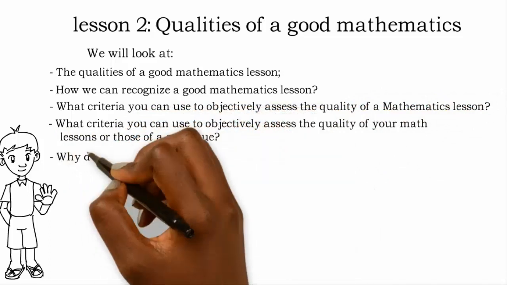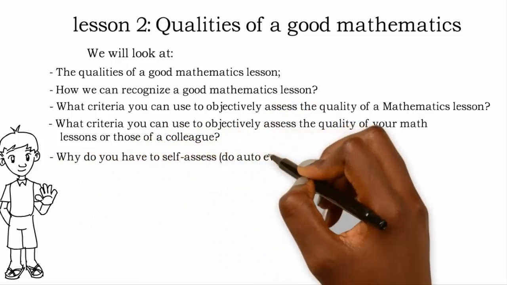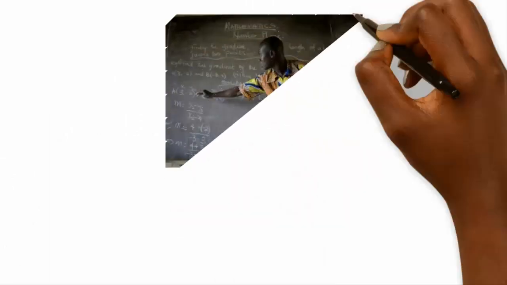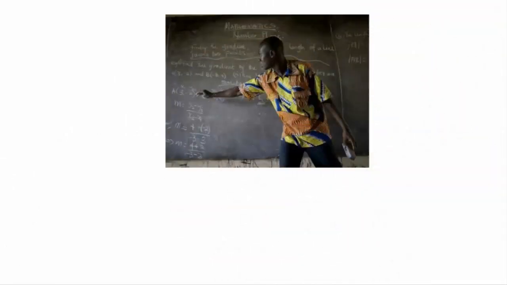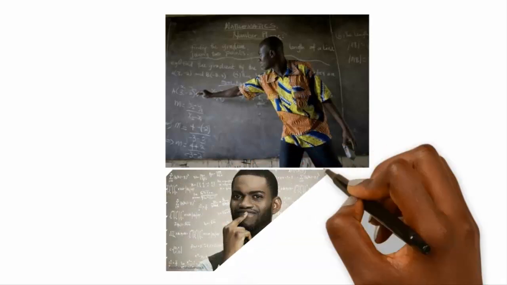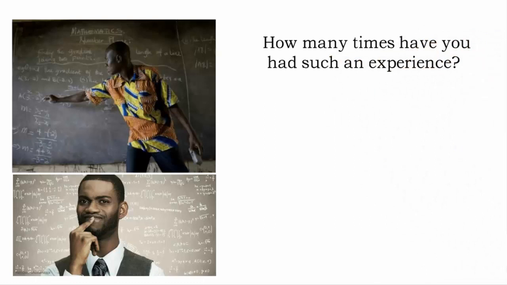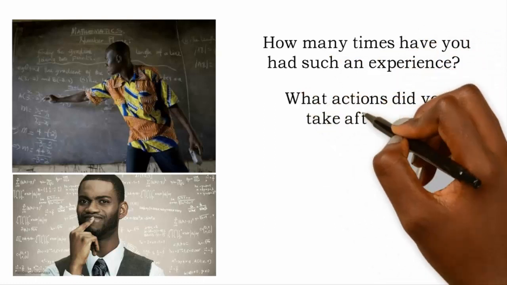Why do you have to self-assess? Do auto-evaluation of your lessons. You have probably felt it already. You finish a math lesson in one of your classes and you tell yourself that something went wrong despite your well-prepared or designed lesson, despite your enthusiasm, your desire, your dedication, and love for your students. How many times have you had such an experience? What actions did you take after this?